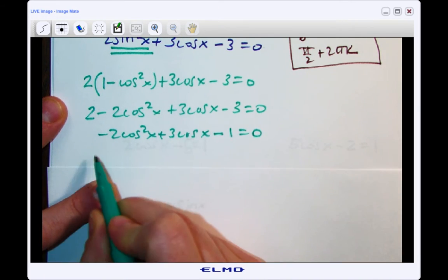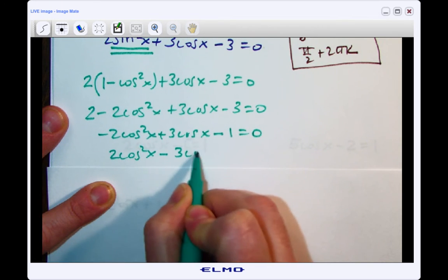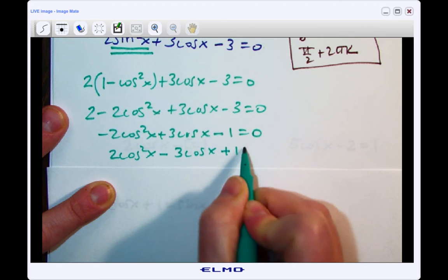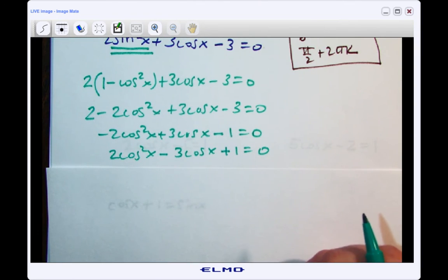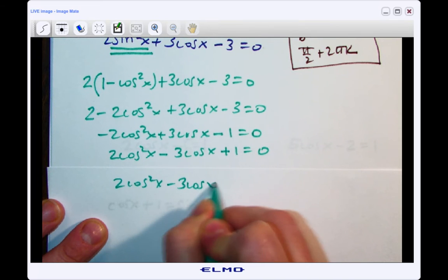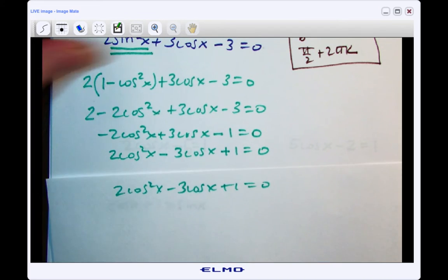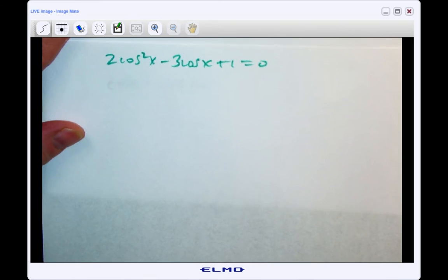All right, now I don't like to factor with the negative in front, so I'm going to divide everything by -1 or multiply everything by -1, whichever way you like to think about it. And of course, when I divide this side by -1, it's still 0, so it doesn't really matter that much. But now, to me, it feels easier to factor. I just don't like to factor with the negative, but you do whatever you like. If you like to factor with a negative, go ahead.